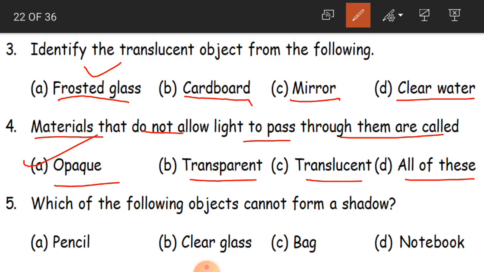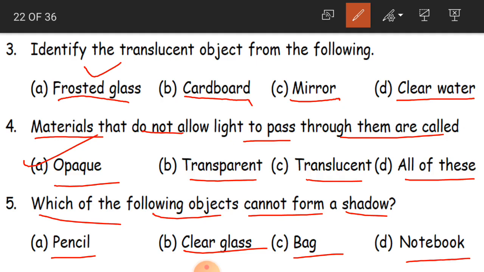Fifth one: which of the following objects cannot form a shadow? Is it pencil, clear glass, bag or notebook? So which objects can form a shadow? Only translucent and opaque.